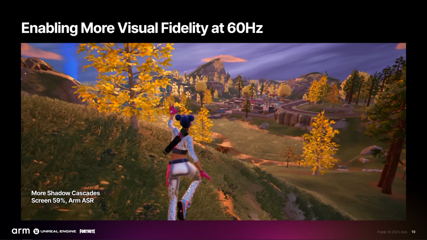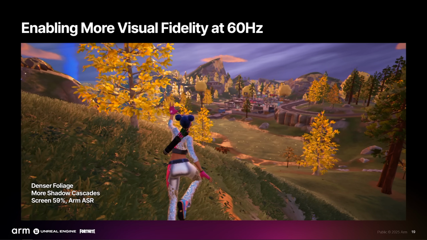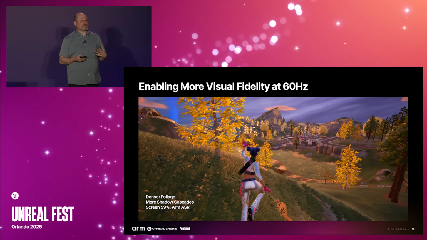So the first thing we enabled was more shadow cascades. And you can already see that there is a bit more shadows down here. The distance actually got a little bit more shaded, darkened as well from the distance shadows that we turned on from that. And then from there, we turned on foliage density. Now, this mostly just changes the density in the front. You don't see any extra in the distance, but it is a bit denser, a bit more PC style on the foliage at this point. So now we're getting the densities of PC, we're getting sort of the shadows of console, maybe a little bit further into PC as well.